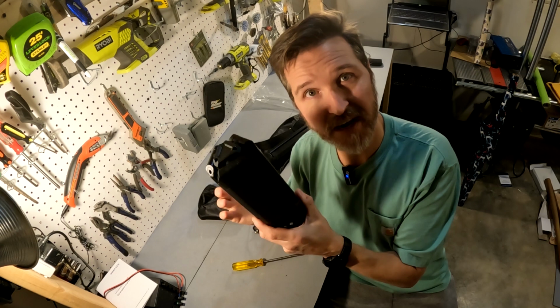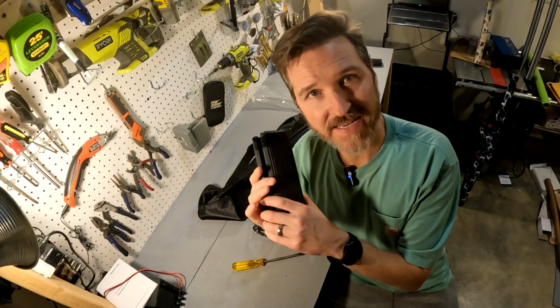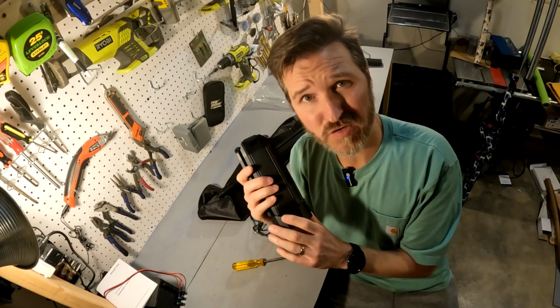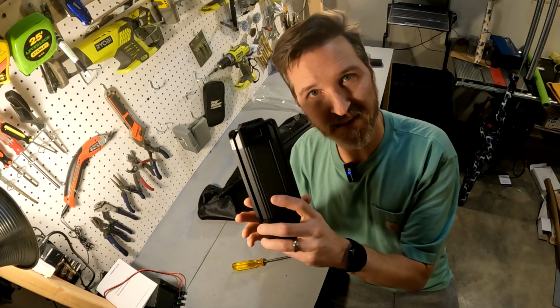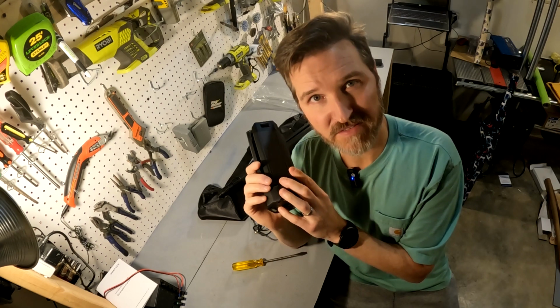And the expected lifetime of this work light is around 15,000 hours. The operating temperatures of this light, you're going to want to run it between 32 degrees Fahrenheit and 122 degrees Fahrenheit. And the battery chemistry that this has, it's a lithium ion. It is an 8,000 milliamp battery running at 3.7 volts.